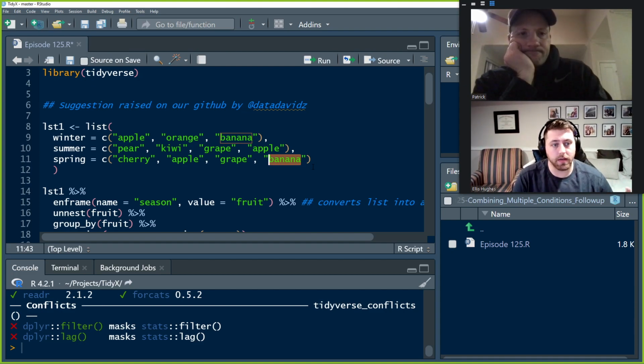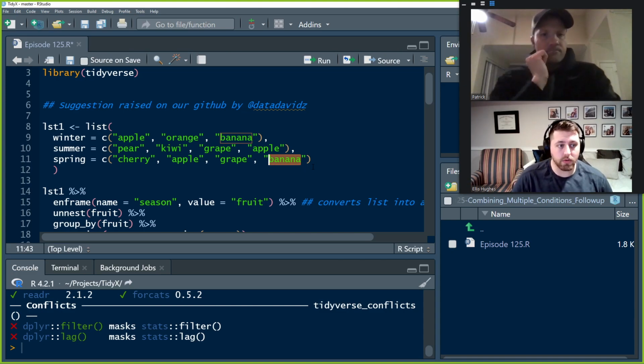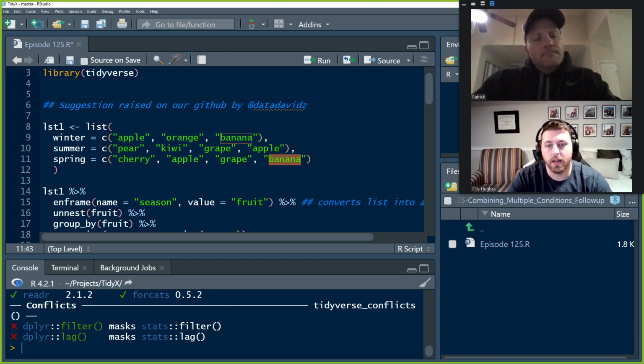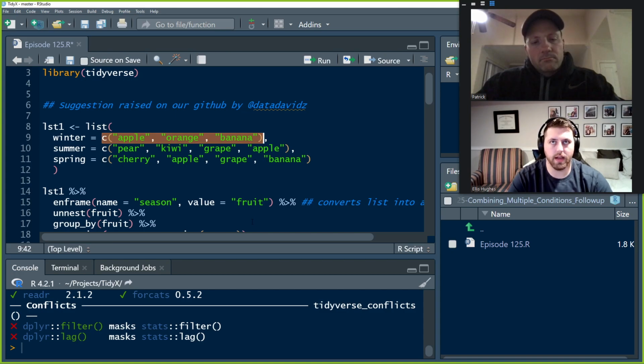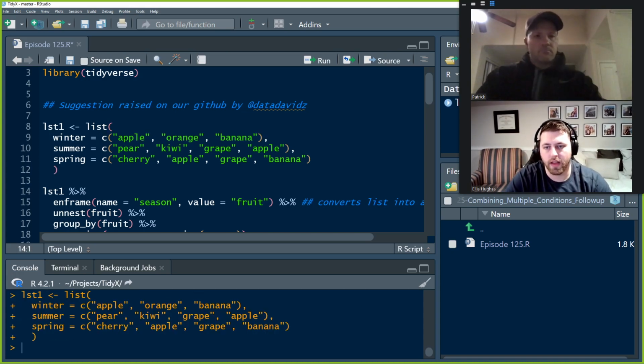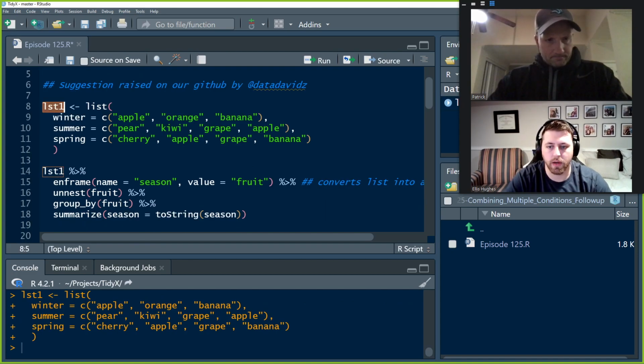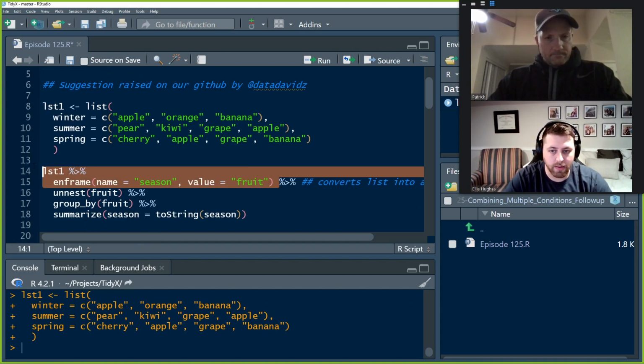We showed a number of different methods. Definitely go over and check that out. But Data Davids came up with this solution here, where they took the information that we knew, which is we knew for apple that's a winter, and made it into a list where the name of the list was the season, and the entries of the list element were the fruits that were to be assigned to that season. And then you generate that list. It's called LST1. Then you throw it into enframe. Enframe is an interesting function.